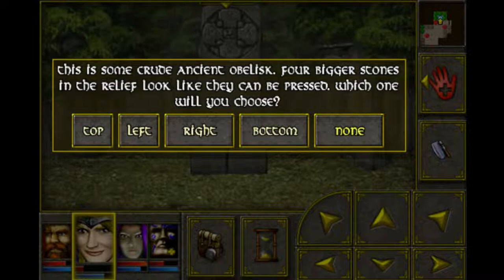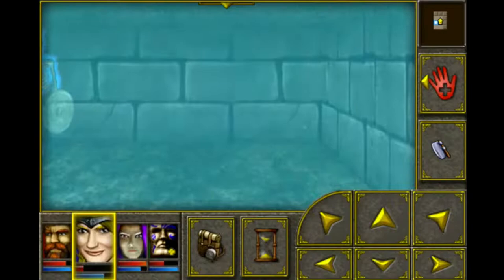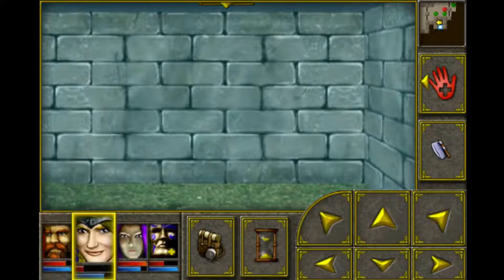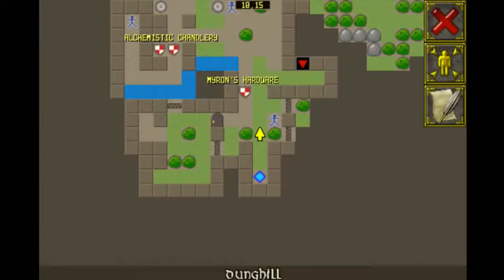Okay. This is some crude ancient obelisk. Four bigger stones in the relief look like they can be pressed. Which one do you choose? The top one. Ah. Go back. Well. The left one. Secret passage. And we're back in the first city.